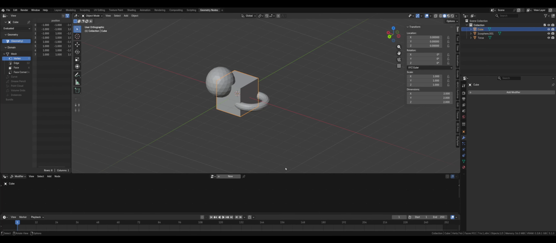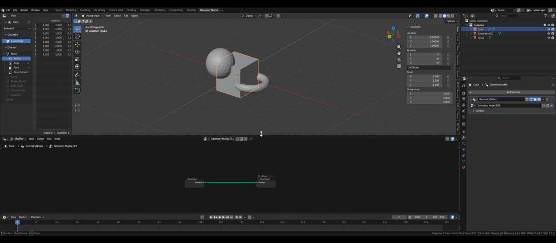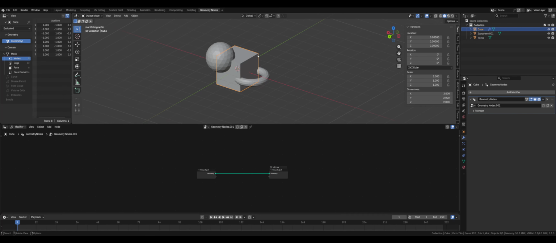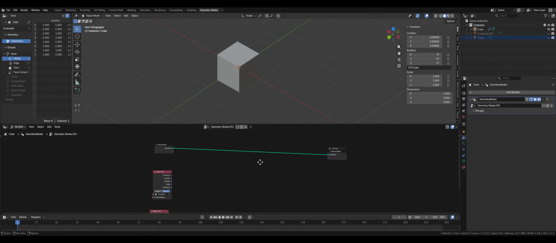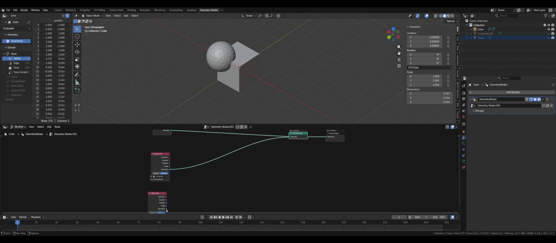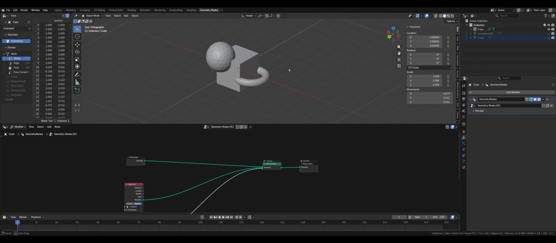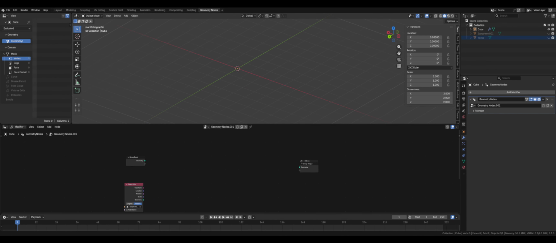Right, let's use the cube as the base object, so new geometry nodes. And we want to now bring the object information for these other meshes into geometry nodes, so click and drag, set to relative, let's click and drag that, set to relative. So let's quickly hide those and we can just see if we join geometry here, we can bring them in like so, fine, okay, let's delete that.